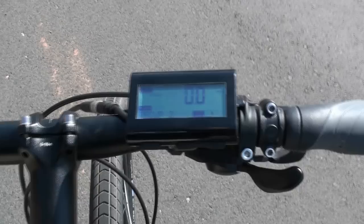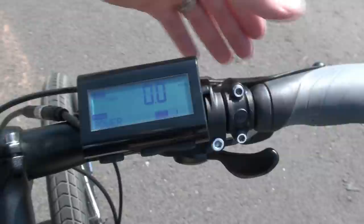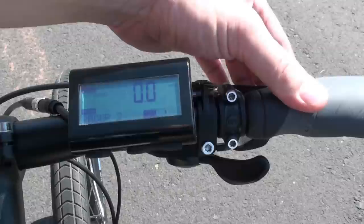Where you might use that is, say you're on a long descent and you just want to throw it into one of these recoup modes to scrub off a little speed and put a little charge back into the battery pack. You can also enable that with the rear brake lever. And you can see there, as I squeeze the rear brake lever, it goes to Recoup 2. And basically it's just activating that system automatically when you grab that rear brake lever. So that's handy, because on a long descent you might just grab a little bit of the brake lever and get some of that energy back.